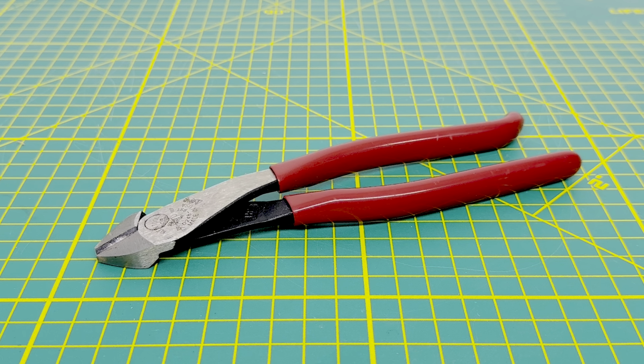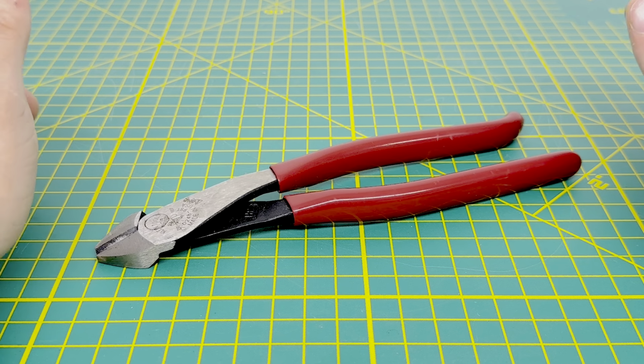All right, so for today's video, we're going to be taking a look at the Klein Tools D248-9ST side cutting pliers. Now, these are more geared towards the iron workers out there or the concrete workers out there for twisting and cutting the wire that ties rebar together. But I'm not going to do that. I'm just a heating and cooling guy, and I picked these up with a pair of the Ironworker.